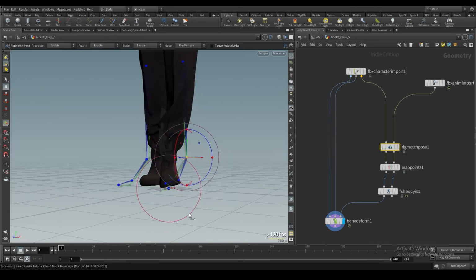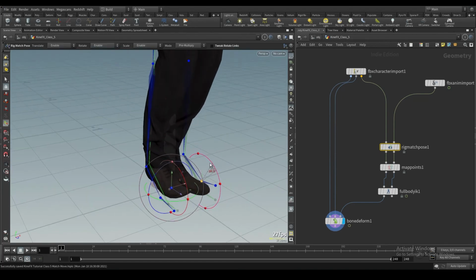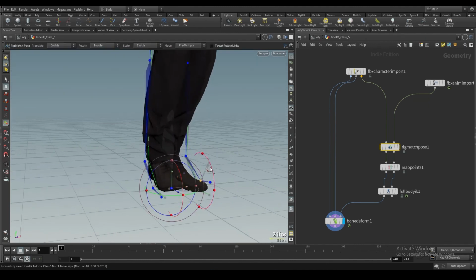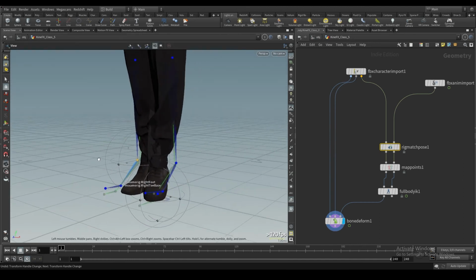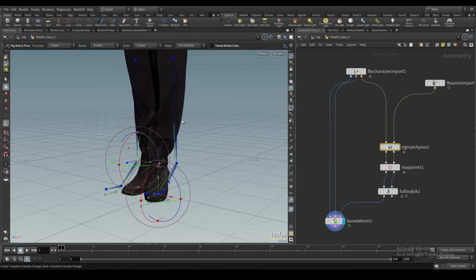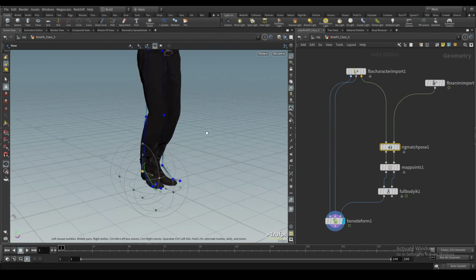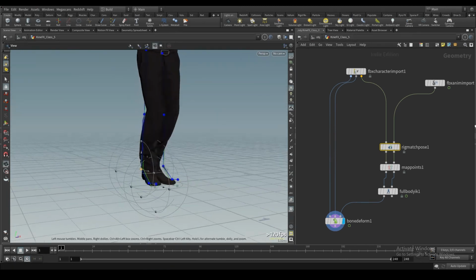So again, it's a little tedious sometimes to get the animation right. The feet are something I often have difficulties with, as far as getting good stuck feet and blending between animations and things like that. So you can use a skeleton blend or something, and only skeleton blend the rest of the body, or maybe just dial down the effect of the feet, if you want. That might be helpful to you.